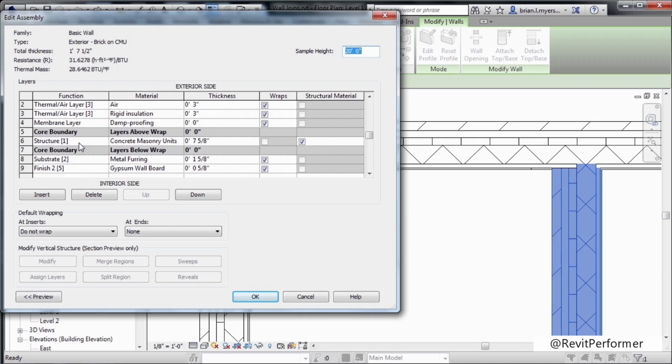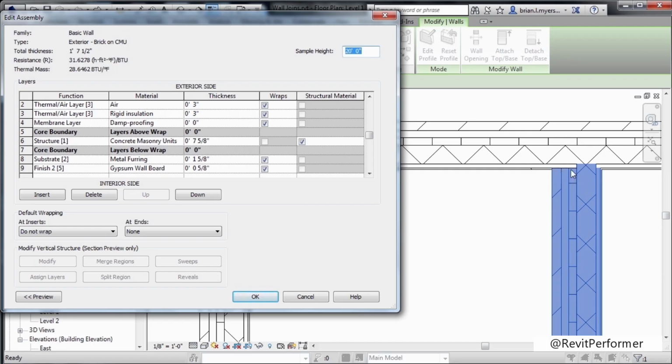It goes through all the other priority rankings, meaning that if a number 1 hits a number 2, it'll keep on going. If a number 1 hits a number 3 or a 4 or a 5, it'll just keep on going because number 1 is the top priority. And it'll keep going until it hits another number 1, such as the condition that we see here where this wall and this wall are joining together. Because they're both the same material and they're both number 1s, they clean up on one another.